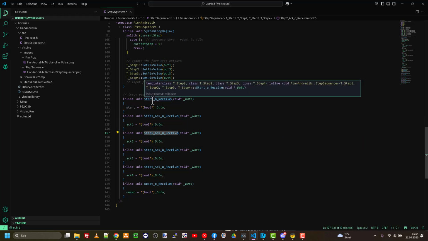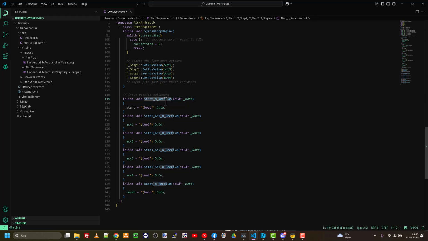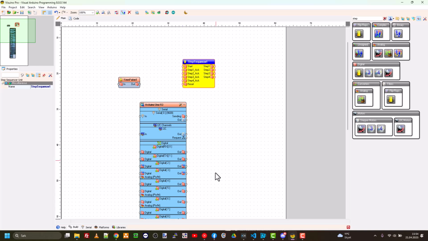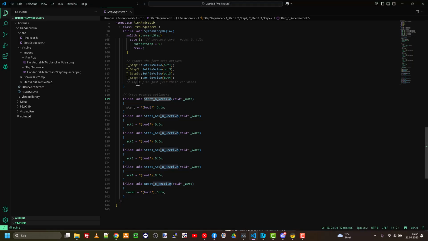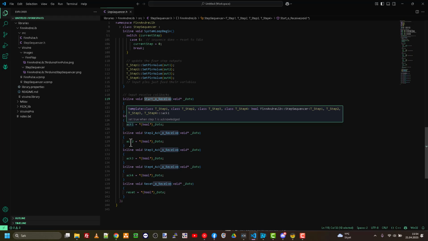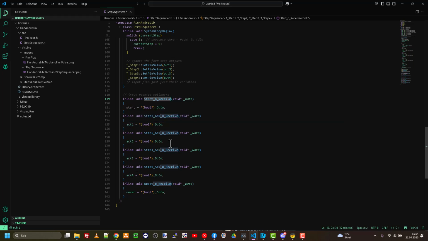And the right part here is a kind of event handler. So as soon as some change comes into these pins, we will execute this void here. And in my case, I just take the data coming in and push it to the declared variable we have here. So this is how the input pins work.